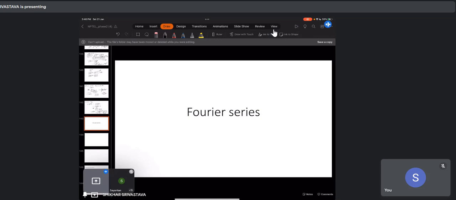So Fourier series also is an important part, but it is not as important as complex analysis or differential equations or Fourier transform, but questions come from Fourier series also. So to start with, what is Fourier series? In the last lecture, phase 1, I gave some introduction of what is Fourier series and all. Those things due to time limitation I won't be doing.